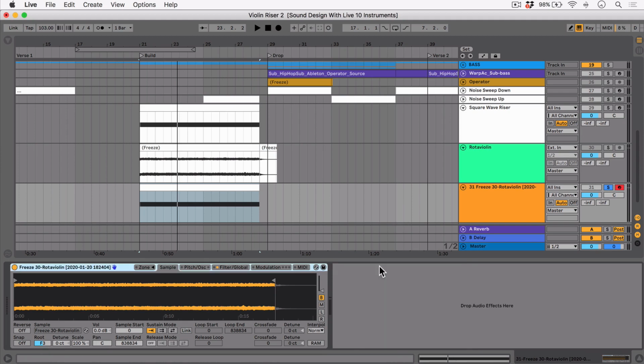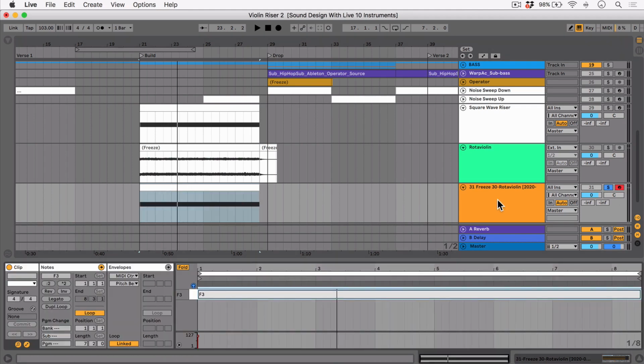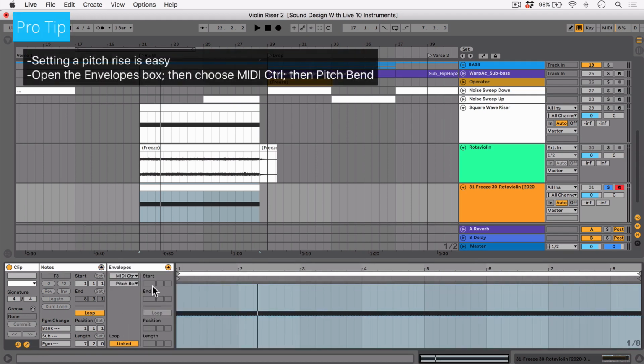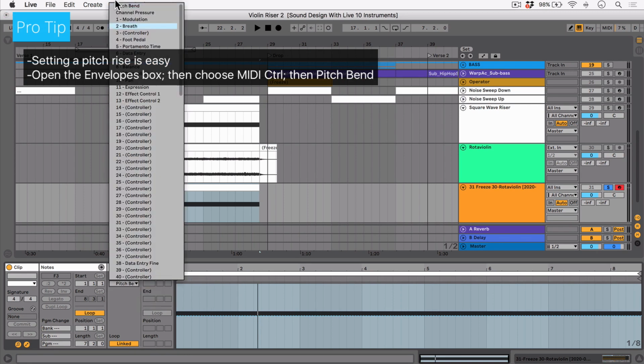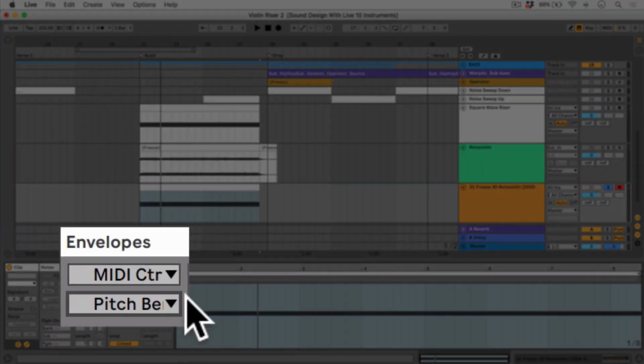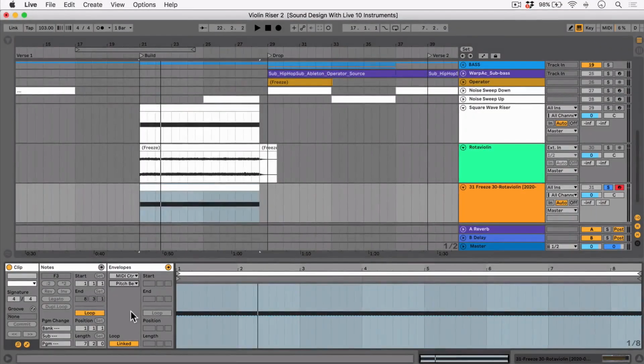So now let's create the pitch bend. Right now we have this just long flat F. That's not very interesting. So in order to have it rise in pitch, what we're going to do is double click the clip. Click this button if you haven't already, and then go to MIDI control and pitch bend.